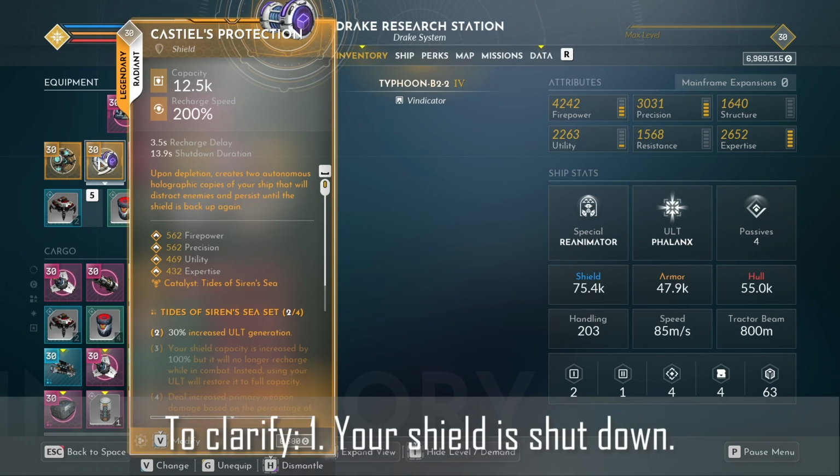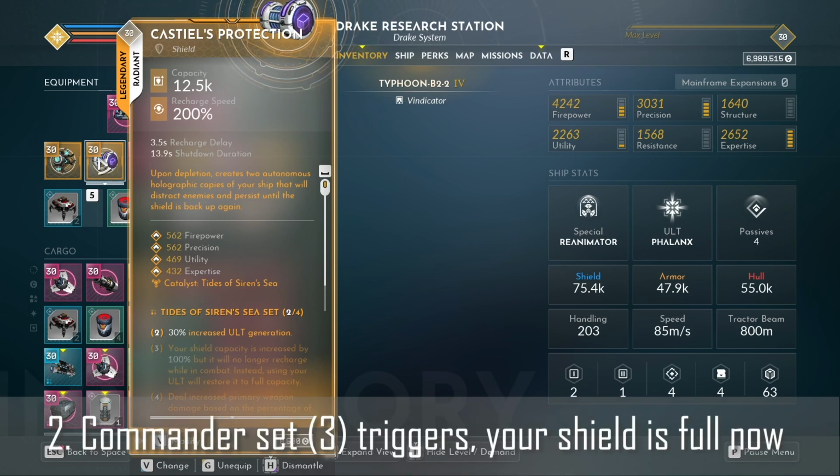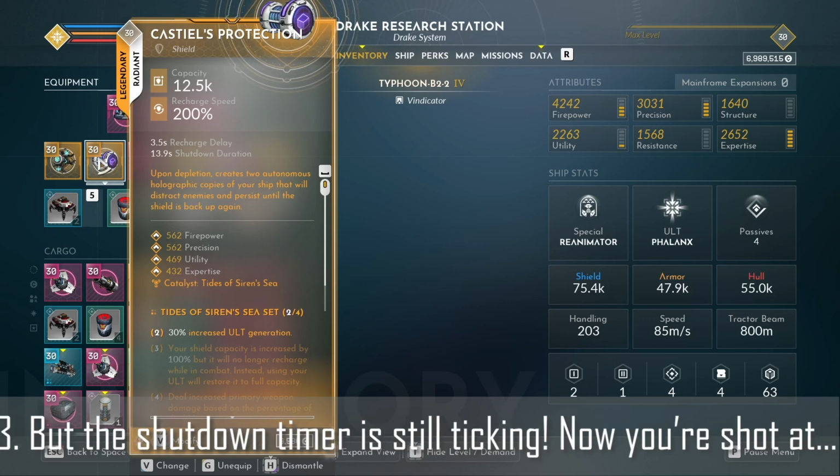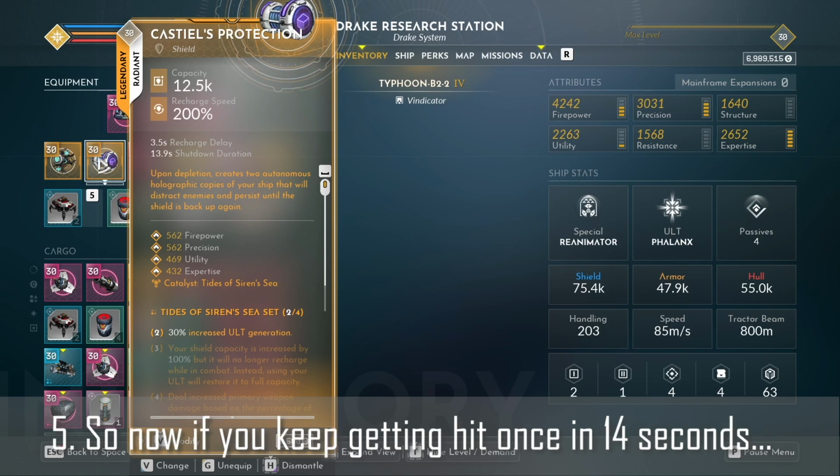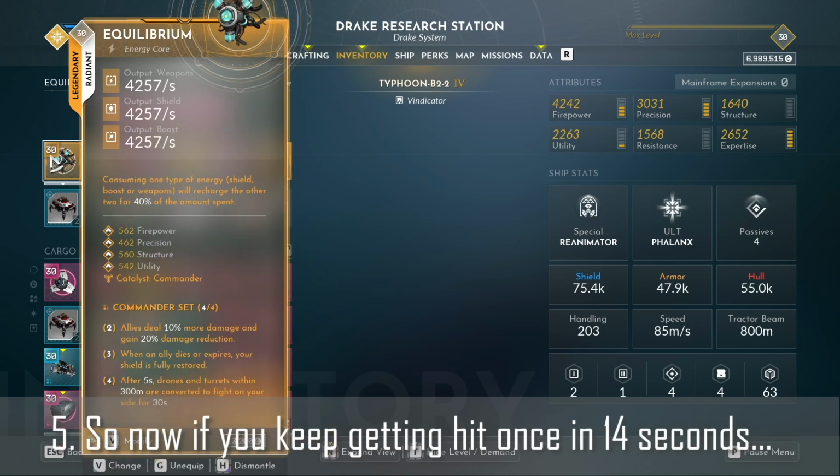And so what I think happens is that since you get hit again, the shield, even though it's almost full, doesn't consider itself to be finished with the shutdown duration. The shutdown duration keeps getting reset, and so you have to wait until you don't get hit for 14 seconds before these ships disappear, which is very nice.